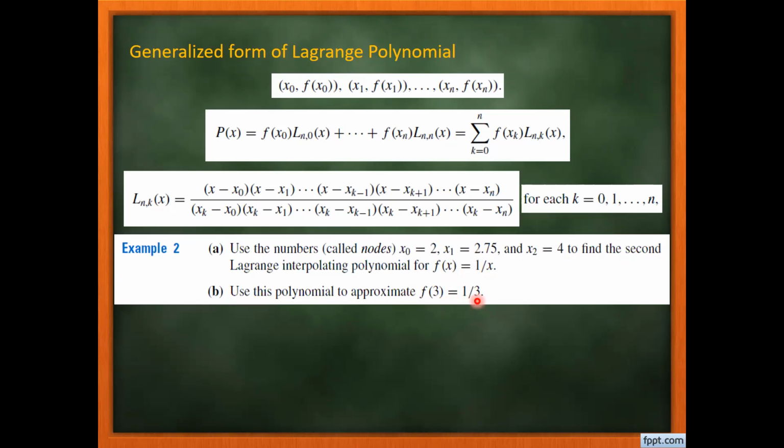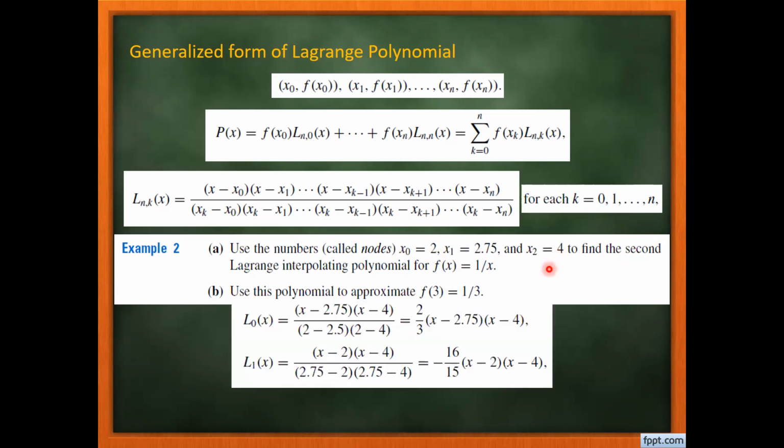So we'll check it later. First of all, what I try to do is to fetch the values of f of x naught, f of x1, and f of x2 to make sure that I have the complete information in the data. So then I can calculate the Lagrange coefficients. So I took here L naught of x: x minus 2.75, x minus x1, and x minus x2. Definitely, we skipped x naught.